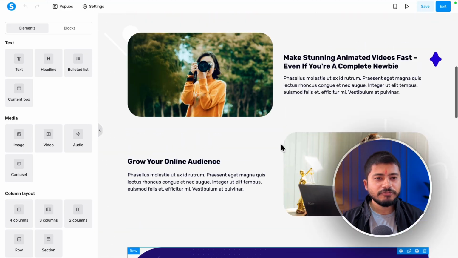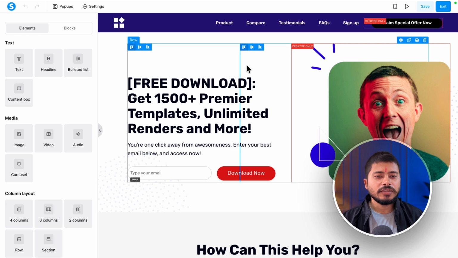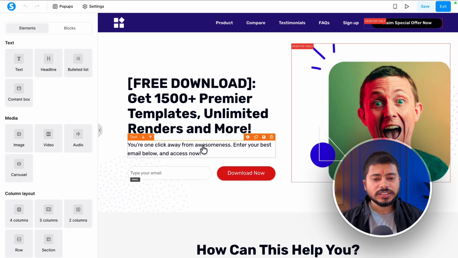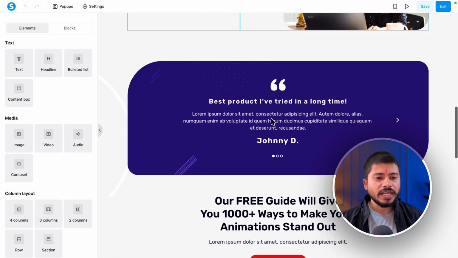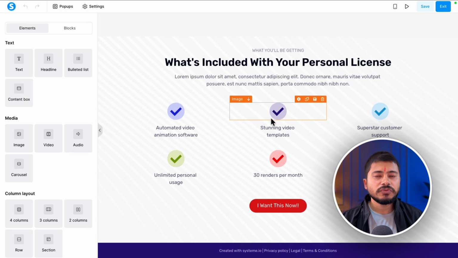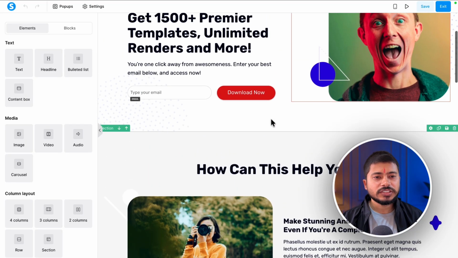So I'm gonna delete everything in this page because I want a simple heading, a little bit of description, and this form field and this image only in this particular landing page, because if there are lots of elements in this page, then it will confuse my audience and it will hurt my conversion rate. Okay, so that's what I'm going to do.